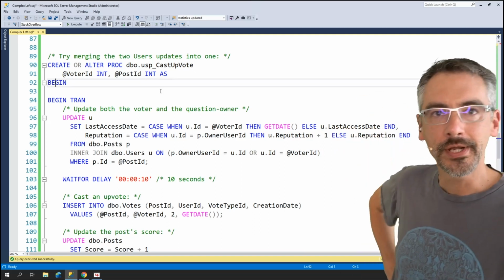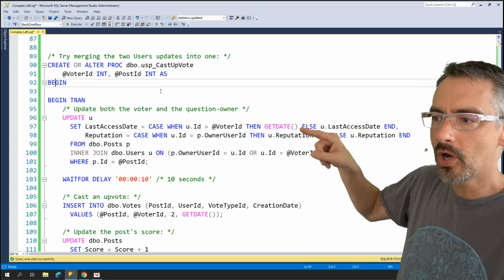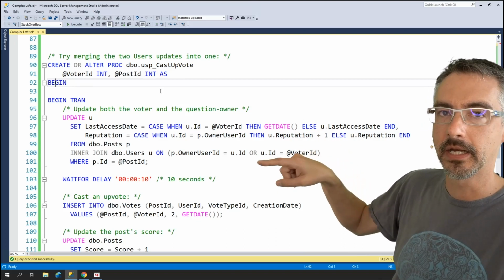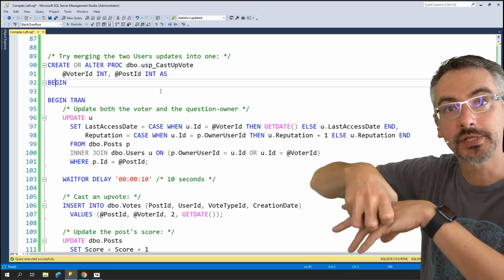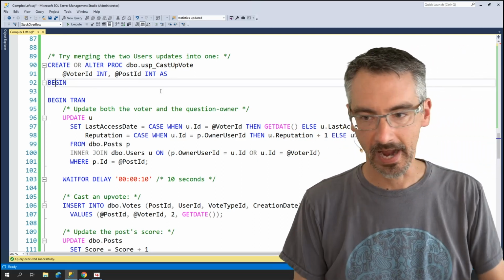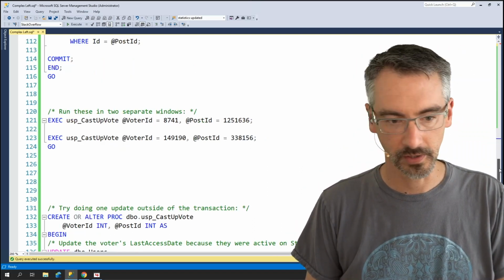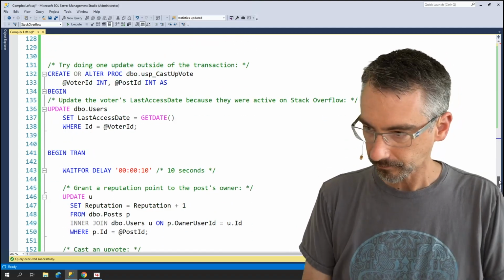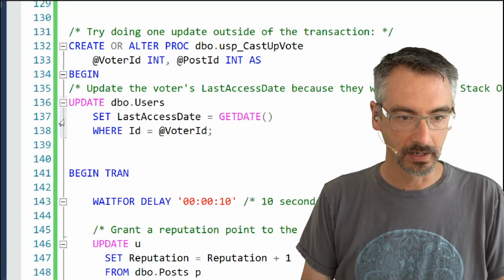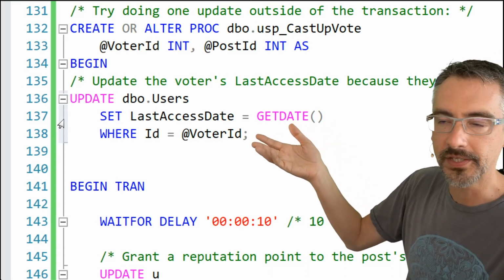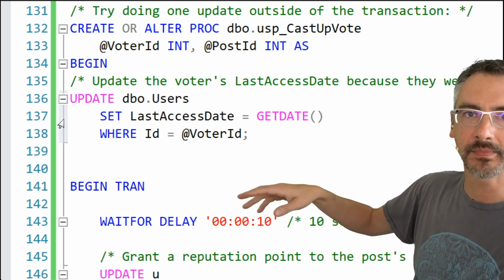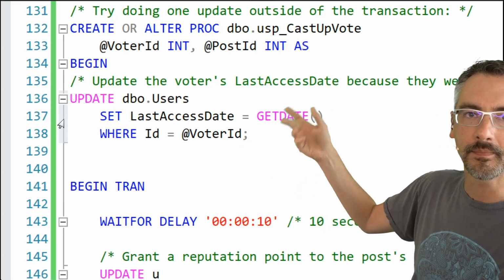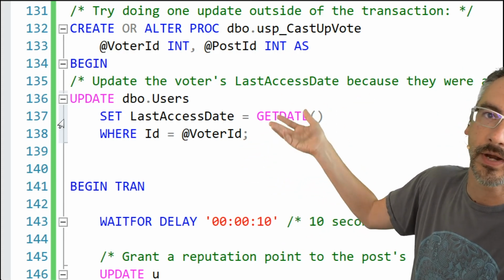Or what if it's not transactional? What if you don't need both of these updated inside a transaction? Maybe you could pull some stuff out of the transaction, and that's what the last version of the stored procedure does. Here, I'm saying, I don't really care if this gets transactional consistency or not. I don't care if the vote attempt fails. Let's just go in and update their last access date because they tried to do something.